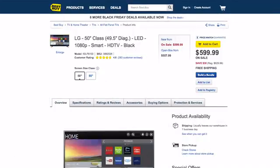Moving up in screen size, still in LCD TVs, we find this great LG TV for only $600. Again, we haven't really improved much on the picture quality — we are paying extra money for the screen size. This TV will give you perfectly sharp, pixel-free images if you are watching it from further than 7 feet or 2 meters.